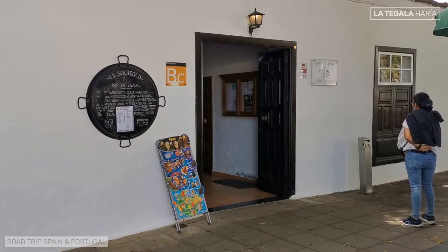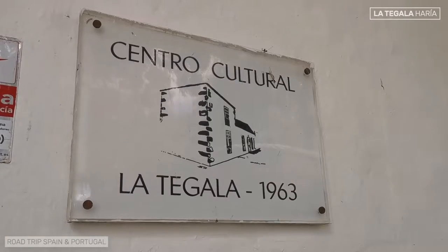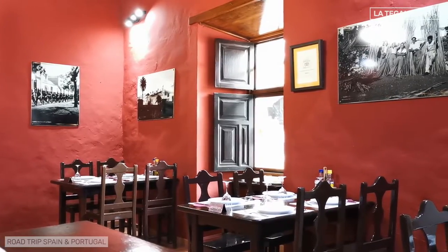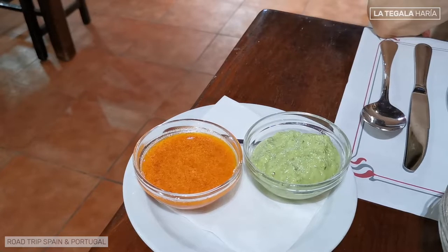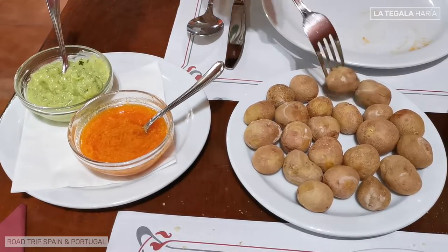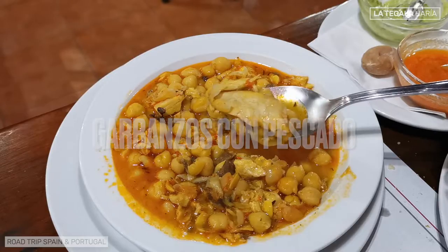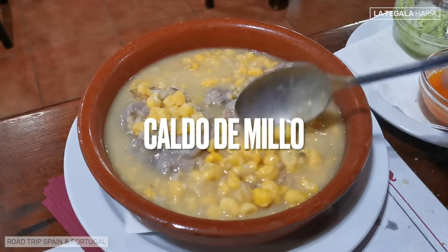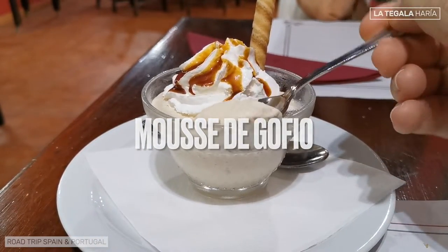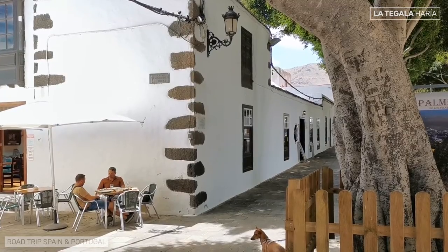In our search for the most traditional flavors of Lanzarote, we headed inland to eat at La Tegala in Uga. La Tegala is the restaurant of a veteran cultural center with the same name and has an unmistakable flavor of an inland village. Here we were served the best mojos of the whole trip, accompanied by papas arrugadas. We ordered a dish of chickpeas with fish — very tasty — and a very traditional caldo de miglio, made with corn and containing pork knuckle. For dessert, our favorite traditional dessert: a gofio mousse. Very good traditional food at reasonable prices. La Tegala — highly recommended.